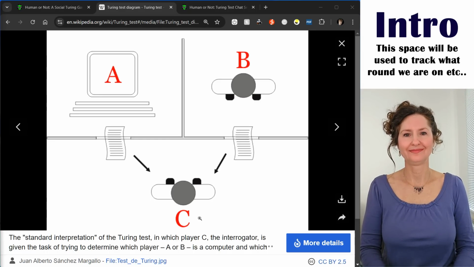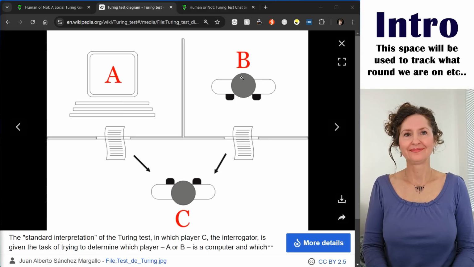You get a person, a real human. This is the investigator. And then in one place, you've got another real human, and in another place, you've got a computer, marked by A and B in this diagram. The role of the investigator is to see if you can figure out which is which. Via text alone, no voice, no nothing, they're going to pass you information, and you're going to have to guess who it is. Usually in the Turing test, you talk to both of them, and one's human, one's AI.